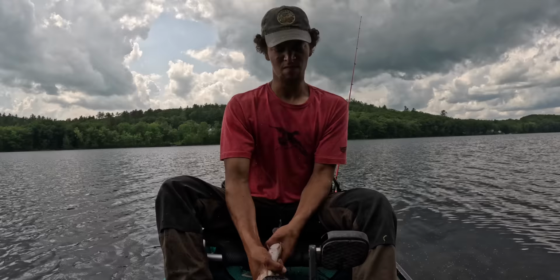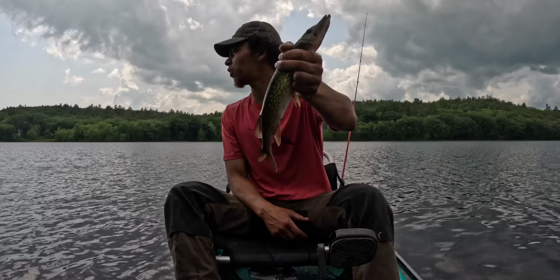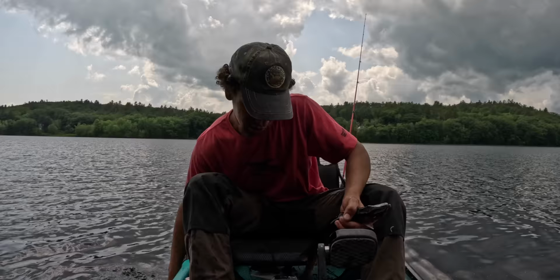There we go. Chain pickerel. Zach said save him for lobster bait. He's gonna give me five lobsters. Zach, you said five lobsters in exchange for this pickerel? Yeah, sure. Awesome, thank you. That's a deal if I've ever heard one.